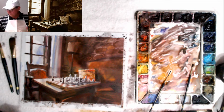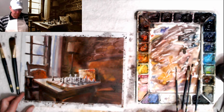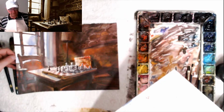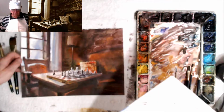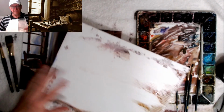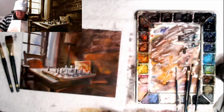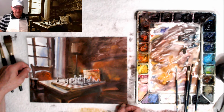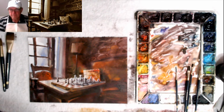Let me put this away. Put this on white so you can just see it without the messiness around it. And boy, that's still wet. That's the reason when you do it this wet, wet on the back. Now this is really wet right here. It takes a little bit longer for your image to dry because of that. So here we go. There it is. Have fun with it, guys.